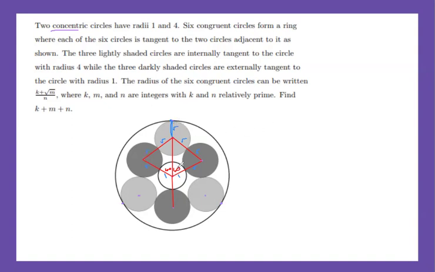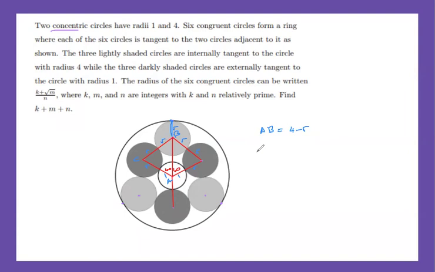So if this is R, then for the remaining part right here, let me label this A, this B, and maybe this C. So AB has to be 4 minus R. Now we have a triangle right here. This side is R plus 1, this is 2R, and this is 4 minus R. We can drop a 90 degree angle like this, so we can get a 30-60-90 and go from there. With the Pythagorean theorem, that should be good, and we can try that for sure, but I'm going to use the law of cosines instead, because I have the 3 sides of this triangle and 1 angle in between.